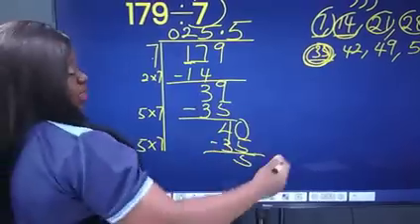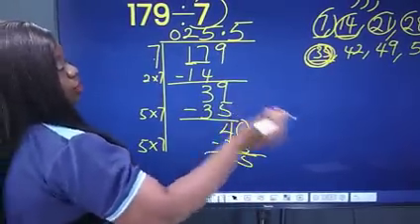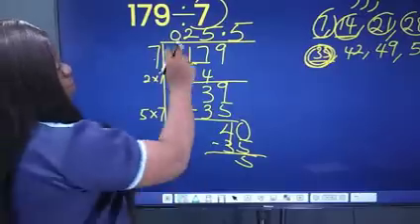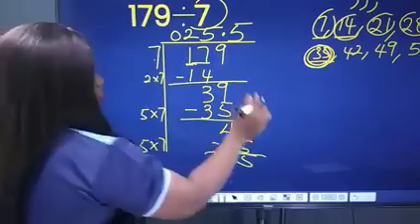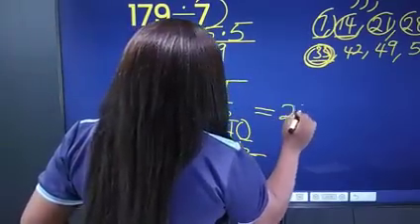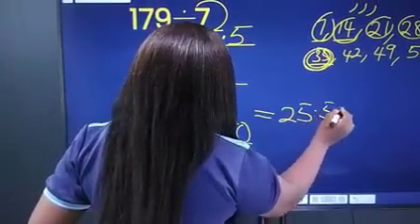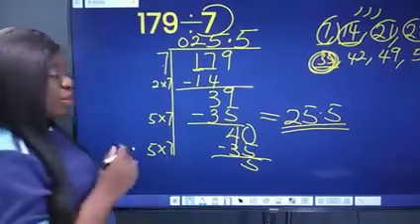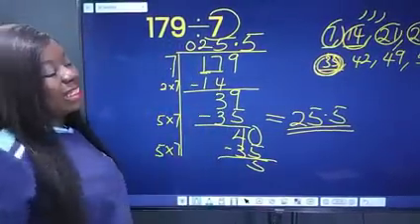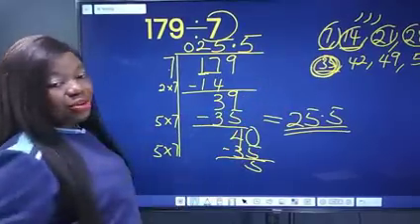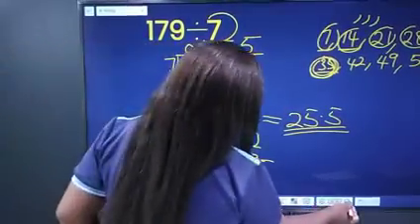So we can continue like that on and on, but I want us to stop here. So our answer is 25.5. So this is how to do long division. It's very easy. When you skip count on your right hand side, just go there and pick the number you need. Now let's see the second example.